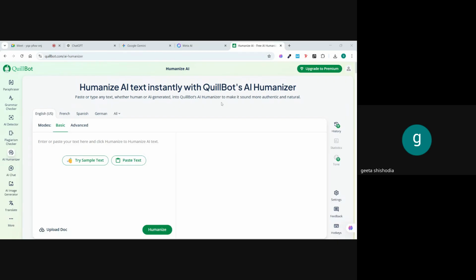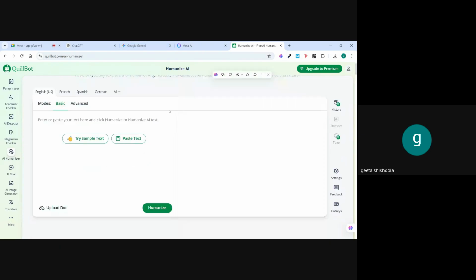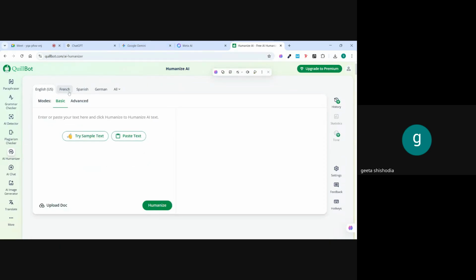Now this is an all-in-one type of tool. I don't know whether you have heard about it or not. You can use any language you want, maybe English. There are no other Indian languages over here, so we'll use English, and in English also we have to use UK English.